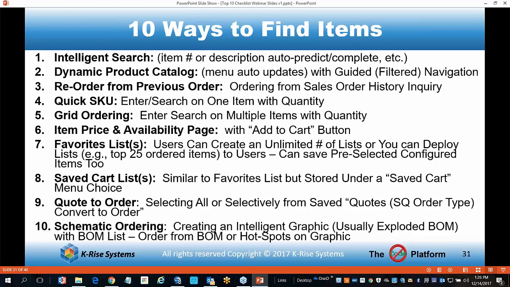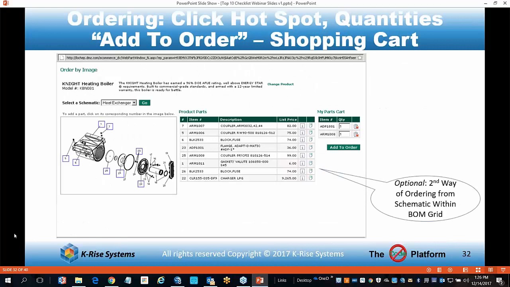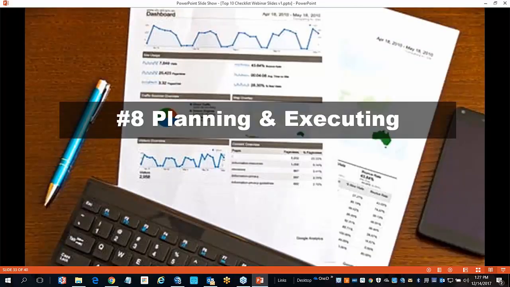Robust functionality, 10 ways to find items. There's no way I'm going to show you everything, but notice this last item, schematic ordering. If you want to do parts level ordering and you feel that creating, say, an exploded assembly or sub-assembly with hot spots on it, or showing a BOM grid and just picking from there, that's out of the box.